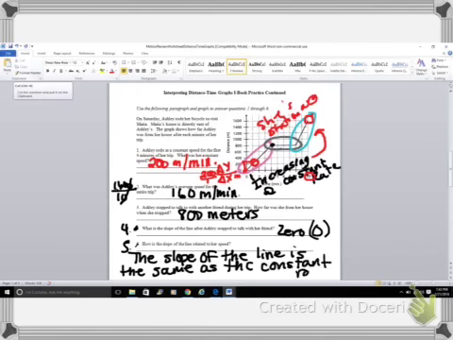So, just remember, to sum it up again, decide if it's constant or not constant. If it's constant, it is going to be a straight line. If it's a positive slope, that means my time and my distance are both increasing. If it's a negative slope, that means my time is increasing, but my distance is decreasing. That lets me know that in my scenario, somebody's turning around because they're going back to the starting point. If it's a horizontal line, that lets me know that I'm not moving, so that means I have no slope.